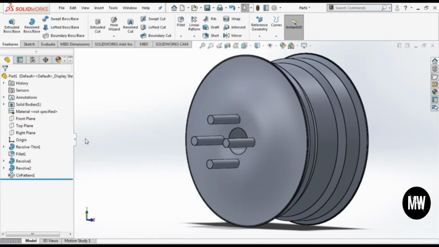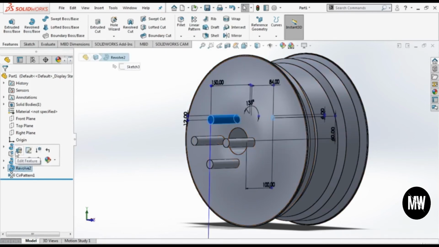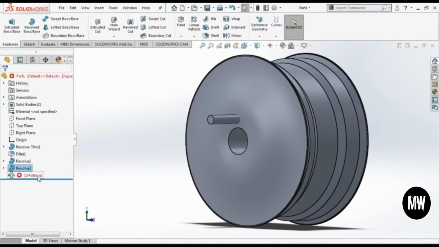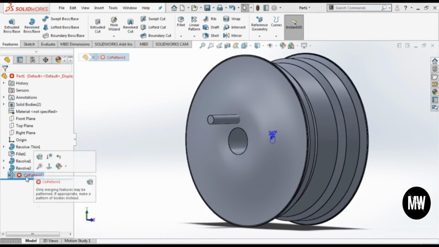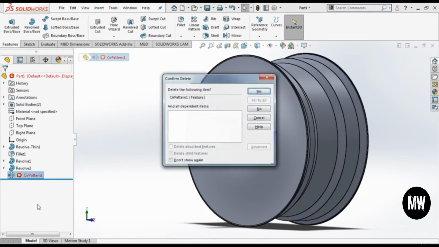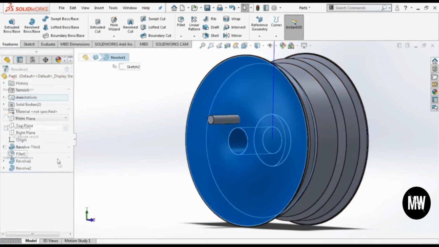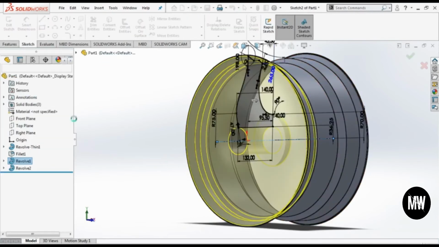So what we are going to do, let's go back to these two last revolves and let's deselect the merge result here on the direction. Click OK. As you can see, the circular pattern is not available anymore, so let's delete it. Let's go to the first revolve as well and let's deselect the merge result.